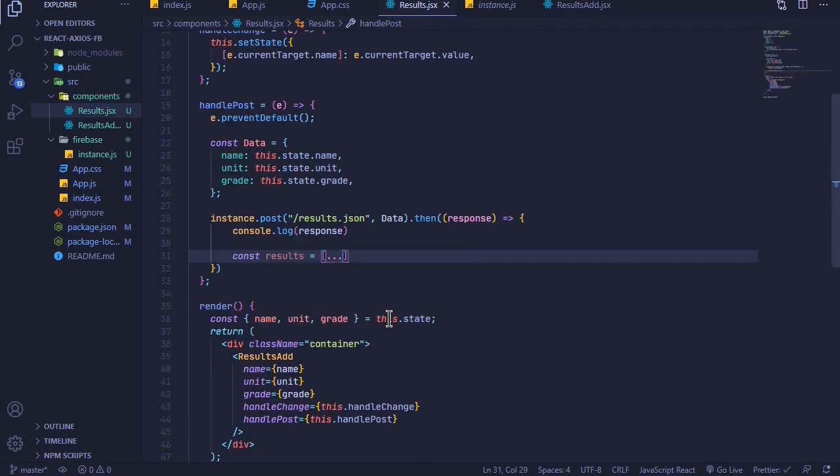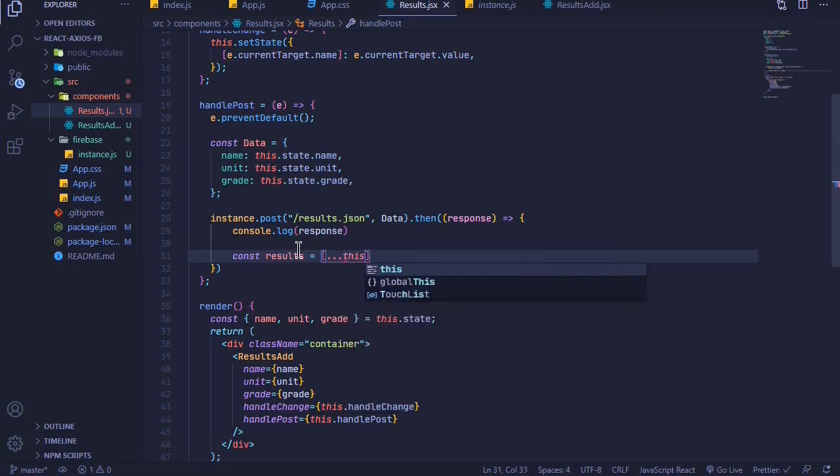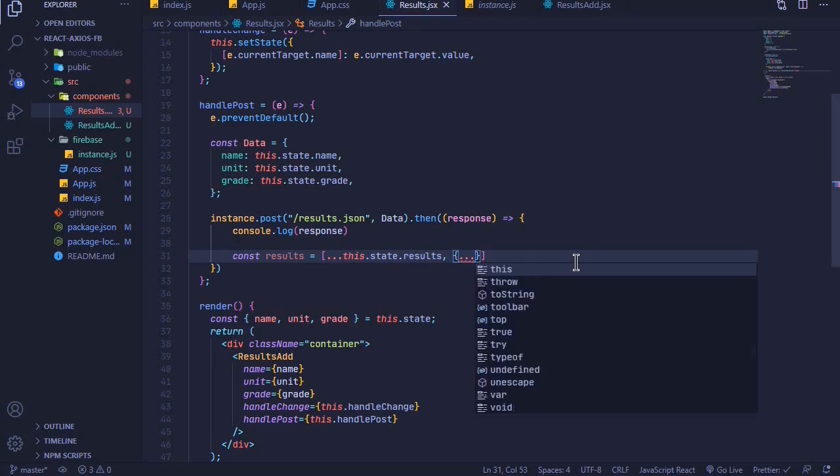Use the spread operator, access the results state, this.state.results, a comma, and then we pass our object, which is this object right here, and I'll spread the properties of data.